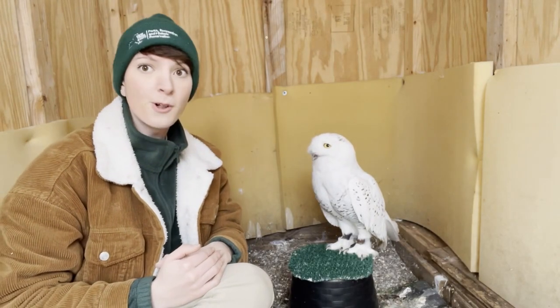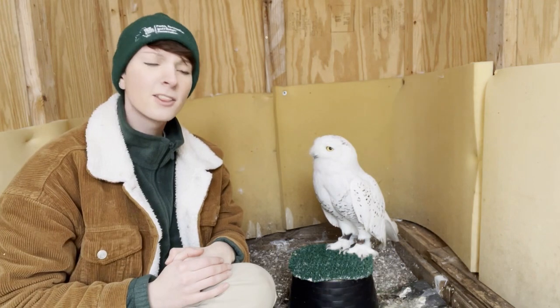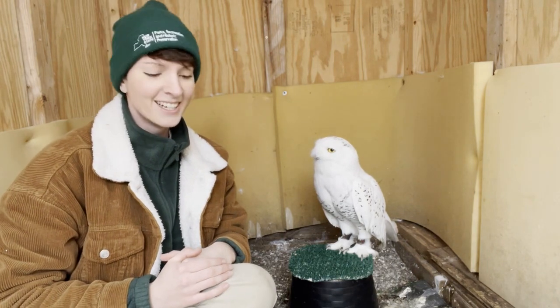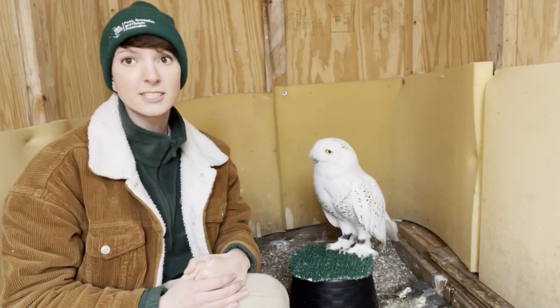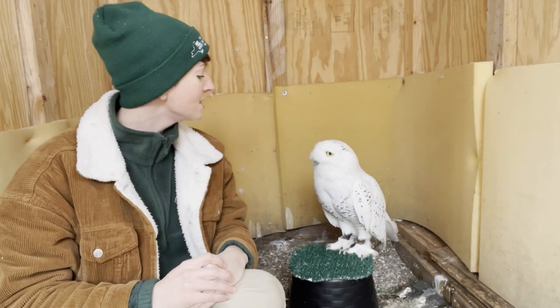Check out Whispering Lola Wildcare's Queen of the Ice — Noelle the Snowy Owl. Noelle's not on my glove because, despite being the bird whisperer, not every bird whispers back to me. Snowy owls are not natives to New York State, but they will come visit us sometimes in the winter. Noelle is a true winter survivalist from the Arctic Circle and has adapted perfectly to surviving and hunting there.